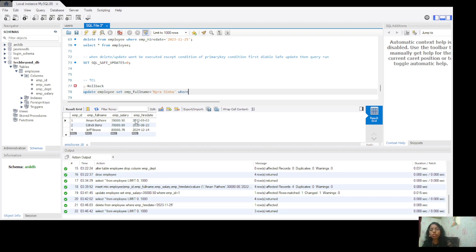Where condition, which employee ID will we take? Employee ID equals 4, then semicolon.